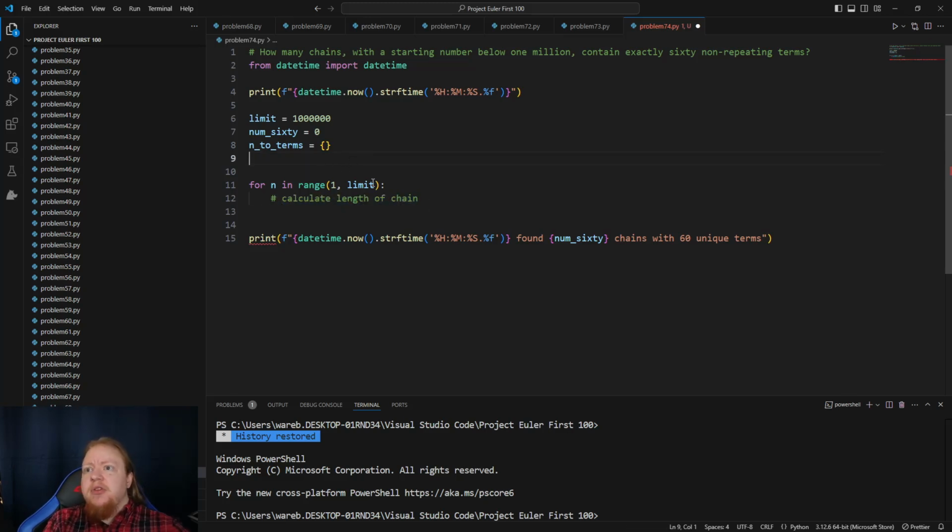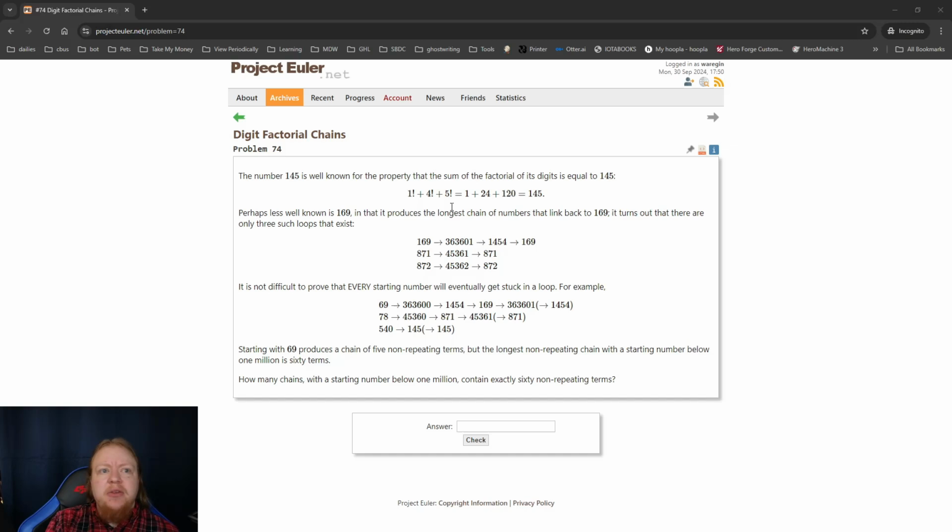And then I think we should also have an extend. So when we calculate the next number, we add that to a dictionary as well, and that should also reduce our calculations.